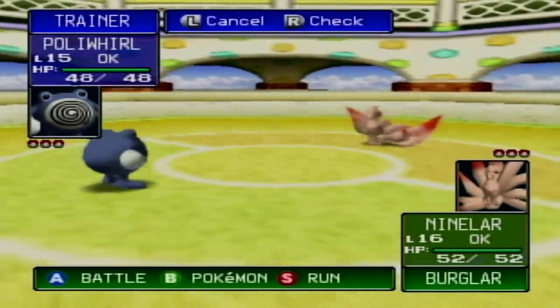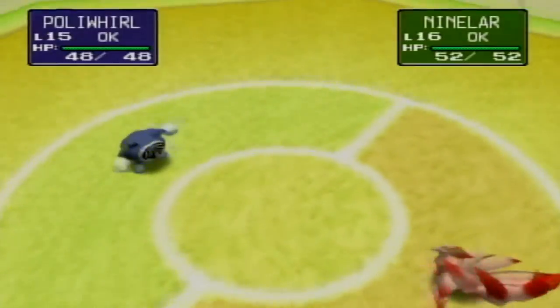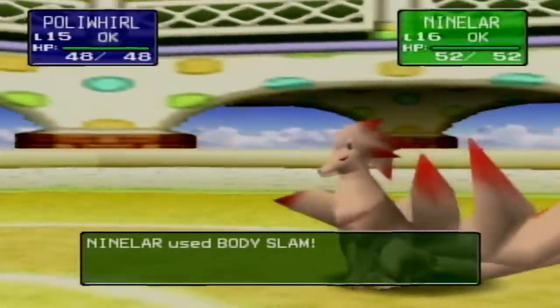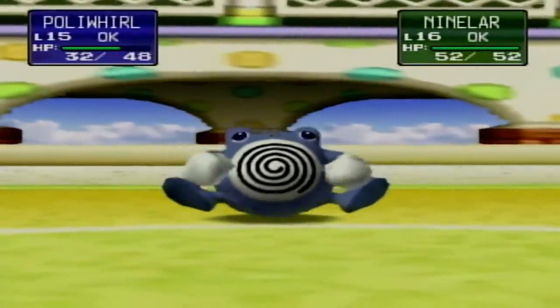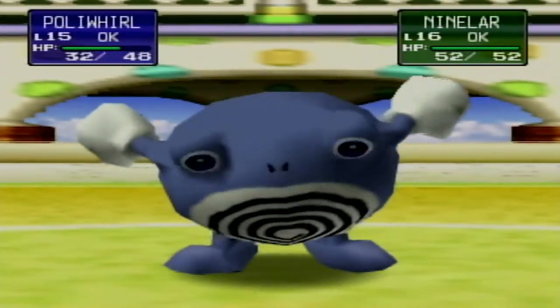Ninetales. I can tell you right now we're going to be way slower than that. So we'll get off an Earthquake. Body Slam. That might paralyze us. Here's the first move. Boom! Okay, good. It doesn't.